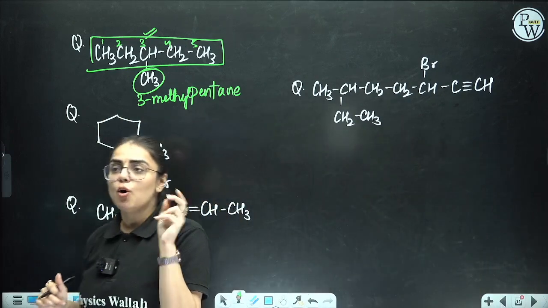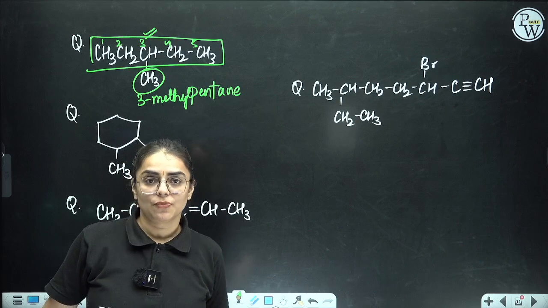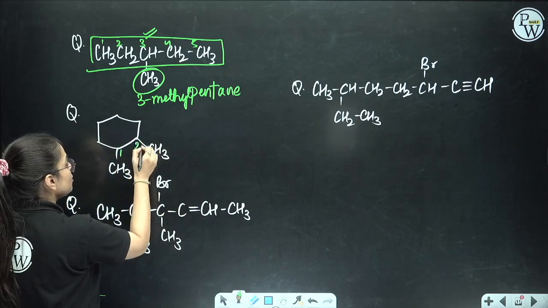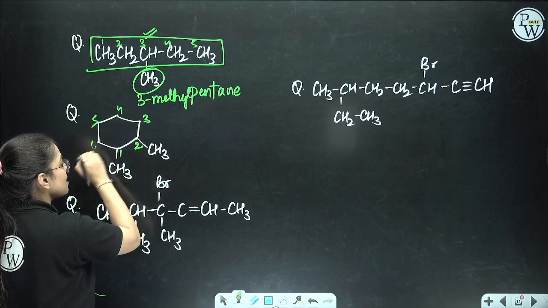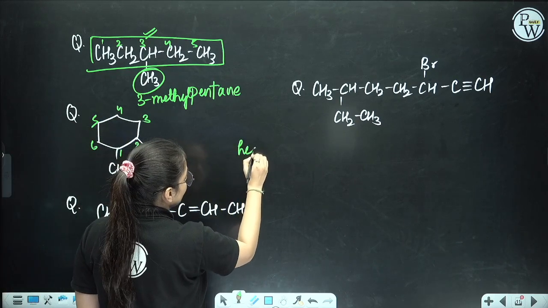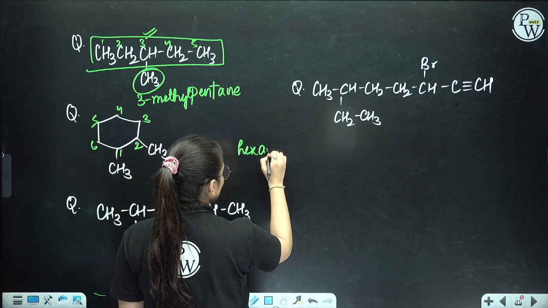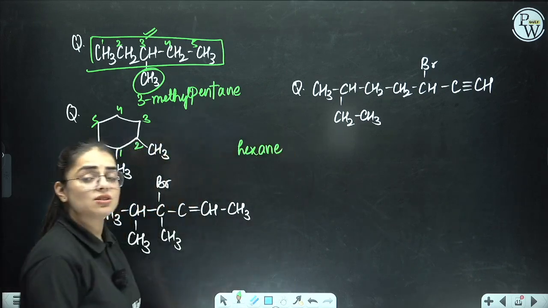Between both two digits, you have to put a comma. Remember that. Coming to this part now. Here see, it is 1, 2, 3, 4, 5 and 6 carbon atoms. For 6 we will be writing hex. There is a single bond between each and every carbon atom, so it is going to be ane as a primary suffix.